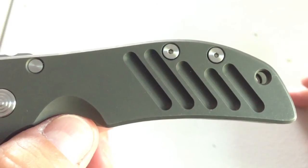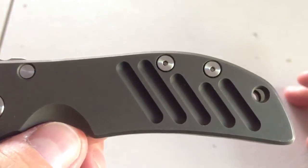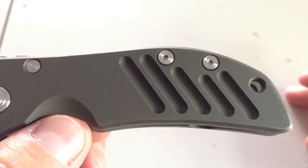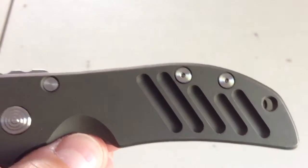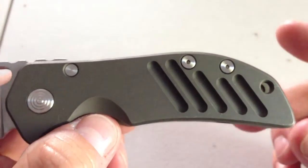He remembered me from Blade. I said, okay, I appreciate it. Let me know what I owe you for shipping and for the screws. He says, don't worry about it. He says, appreciate you doing business with me. I was like, wow, okay. So he sent me screws. About 2 days later, I had new screws, put them in there. Knife looks brand new again on the screw. So that's just a small testament of the kind of quality customer service he represents.